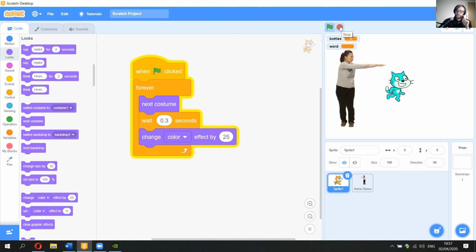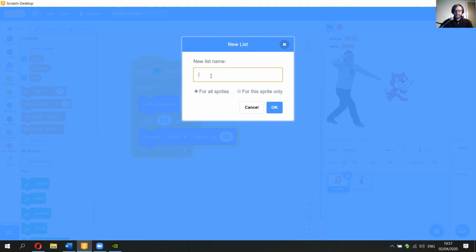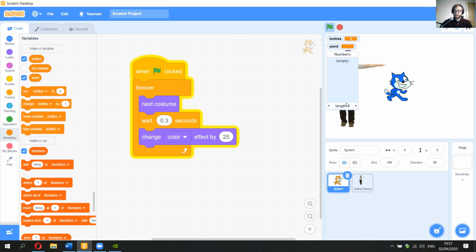But I might make a couple of more videos in case anybody's interested in knowing a bit more about Scratch. So there's a couple of more things I wanted to show you guys that are really cool. One of them being how to use lists. So you can actually make a list of variables instead of having lots of individual ones. You can make a list. So I can maybe keep a list of numbers, and it lets me have a list of them. I can put 1, 2, 3, 4, 26, 60, and so on. Okay, so I've got a list of numbers.